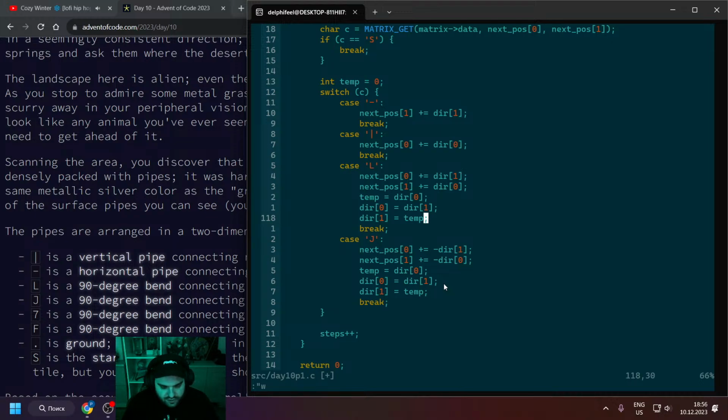So if direction was bottom, now we do like this. Is it correct?